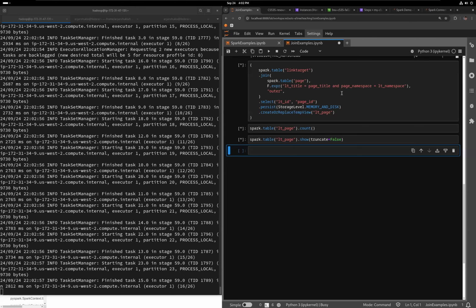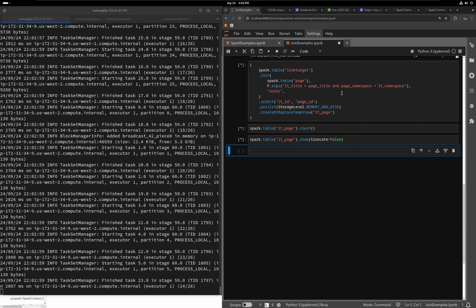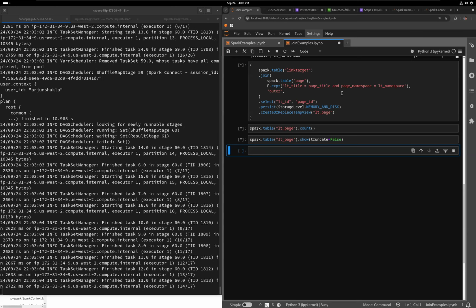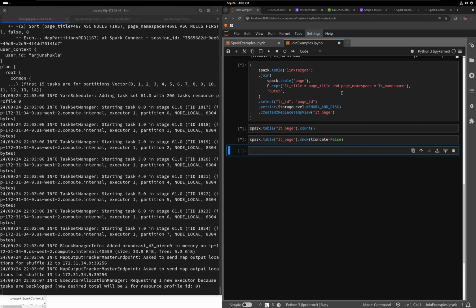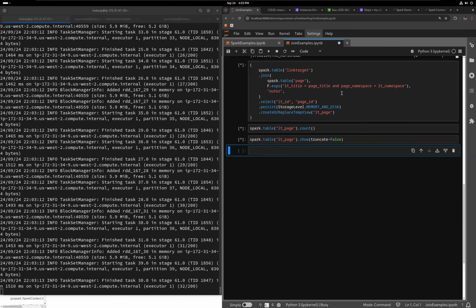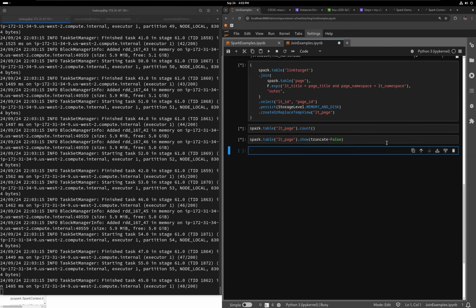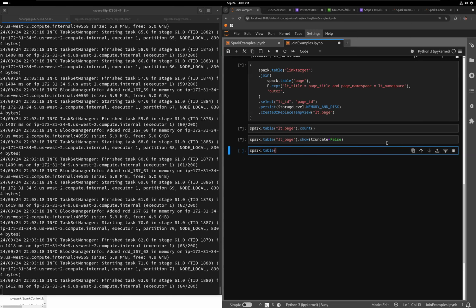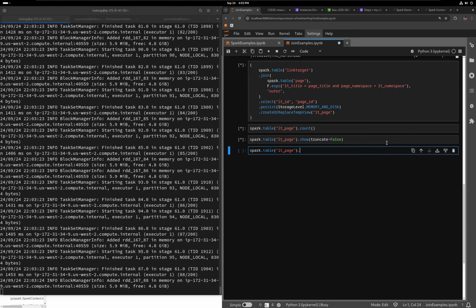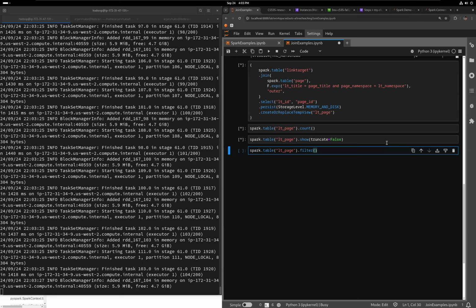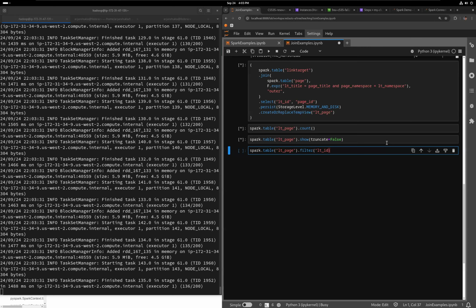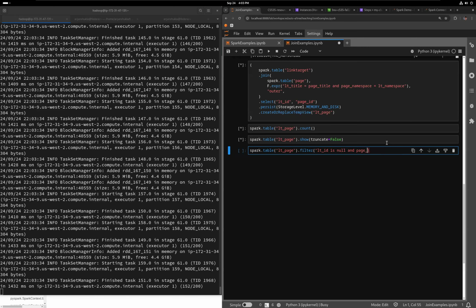So we should see nulls on both sides of this equation. We should see nulls in the link target ID, and we should see nulls in the page ID, but we should never see nulls in both. So if we see nulls in both, we screwed up something. Something is wrong. So let's see if that happens. You can actually write a check for that. Spark.table, link target page, filter, link target ID is null, and page ID is null.